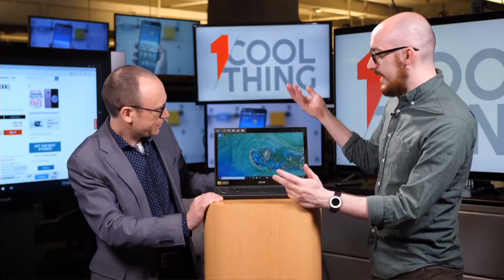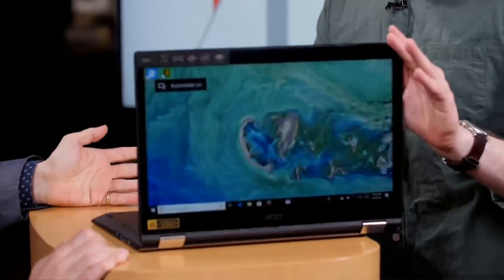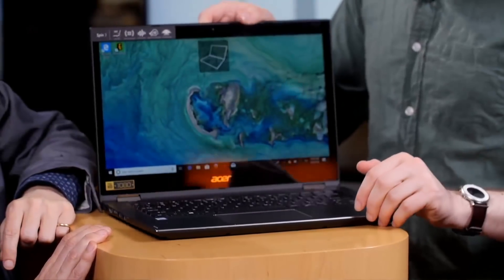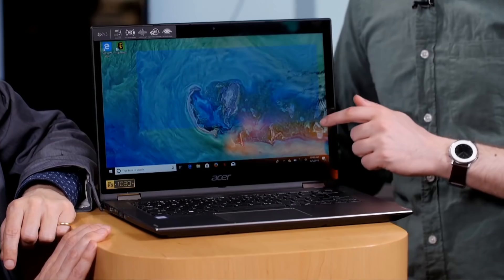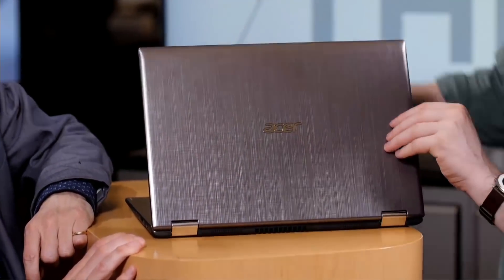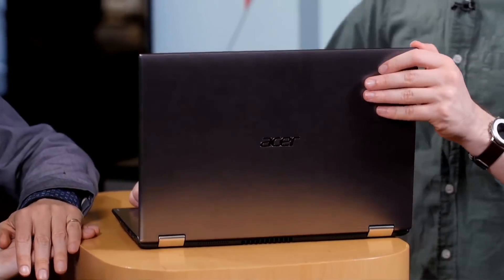It has a 14-inch 1080p screen, and it's a touchscreen because this is a 2-in-1 — that's the spinning portion of the event. It's a nice 1080p screen; the fact that you can get a nice 1080p screen for $500 is not a little. I see this laptop for the vast number of families getting a laptop for a kid who needs to do homework on it — they don't want it to be grotesquely slow with a 1366x768 display, but they don't want to buy a $1,200 laptop either. It's made of plastic, but it's a kind of brushed finish, going for a more premium look out of something less expensive.